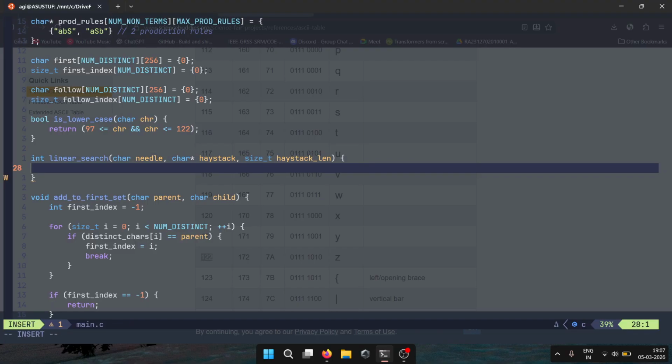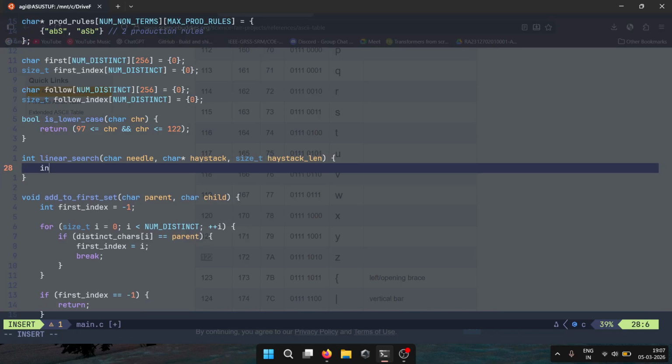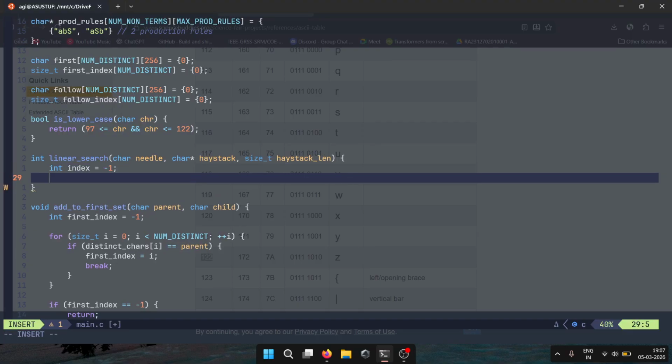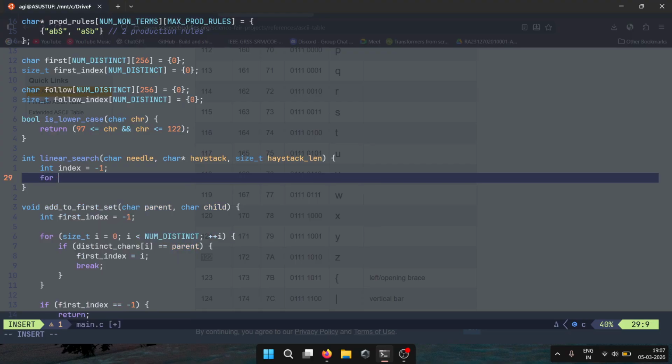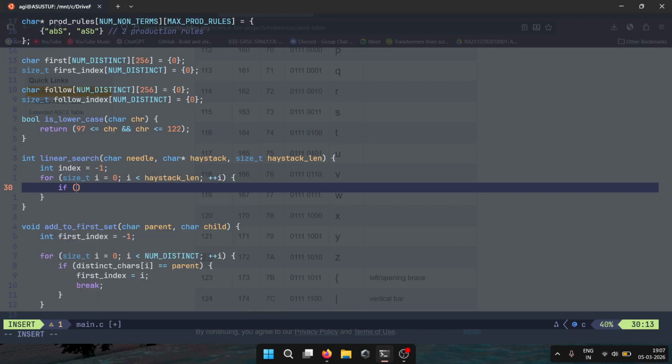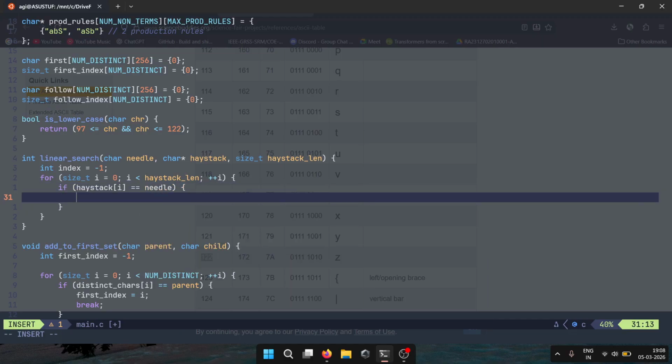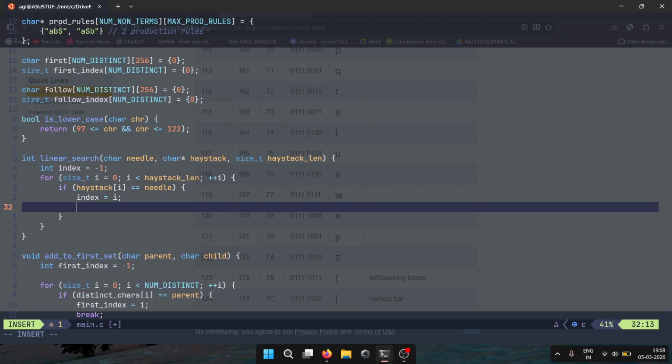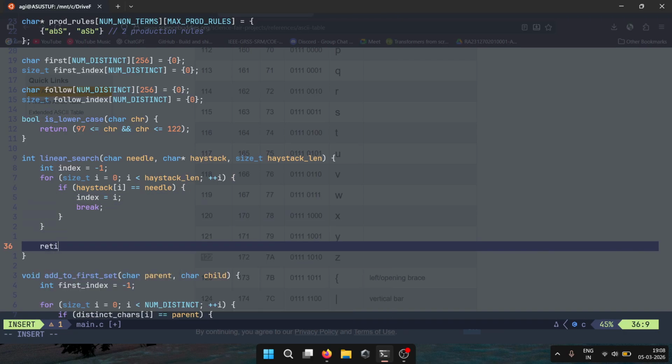Okay, alright, so let's make an index variable, initialize it to -1, and then for size t I equals 0, I less than haystack length, plus plus I. If haystack of I equals needle, then index equals I, break, and we simply return the index.